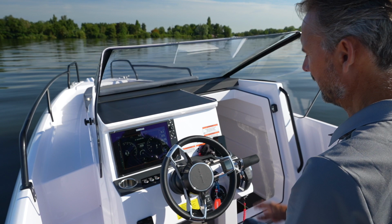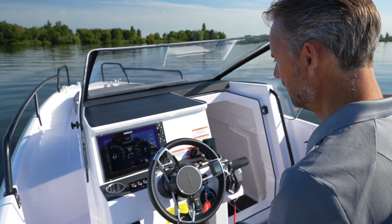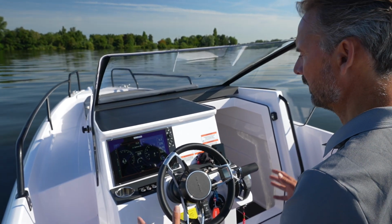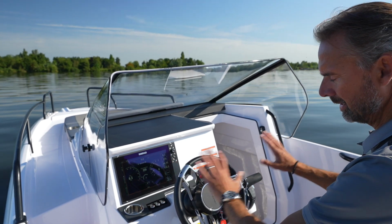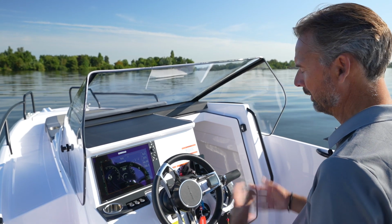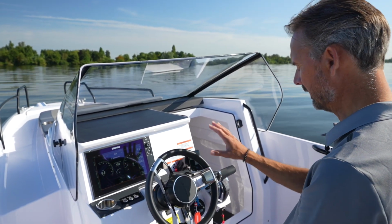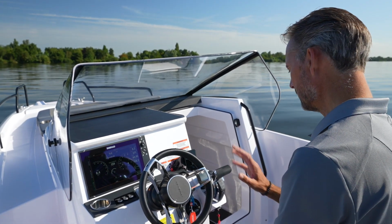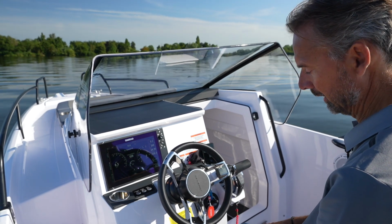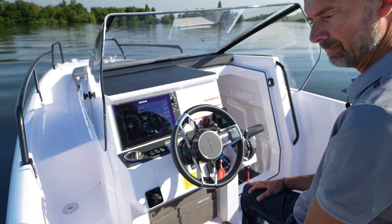12-inch screen, but I think there's even space to put twin 9-inch screens, which I'm not sure will be an option, but we could make it anyway. Some people are used to on the 28 with these really nice 12-inch setups. So I expect people to take that down to smaller boats and have twin setups at the helm here. Again, I'm not sure that Axopar will be offering that, but that is what I expect people will be wanting. There's some pockets here for storage, really nice.